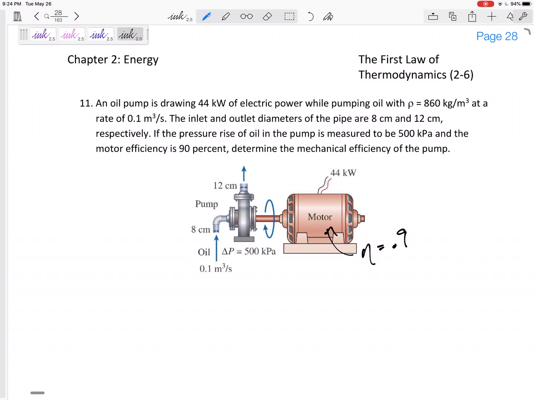Okay, this is a good one. Now, it's not explicitly stated, but it's assumed that this is still pumping out the same amount of fluid as it's pumping in. If it wasn't, then fluid would be collecting in the pump and we know that a pump, whatever comes in, it's going to go out. There's no reservoir for it to collect fluid. So it's pumping with the same volumetric flow rate in and out, also the same mass flow rate in and out. And we're assuming this is a constant density of the oil.